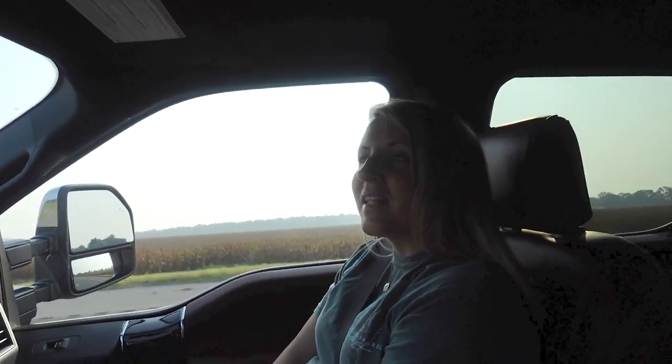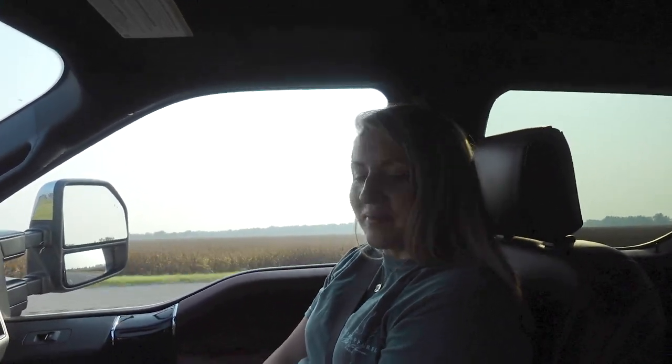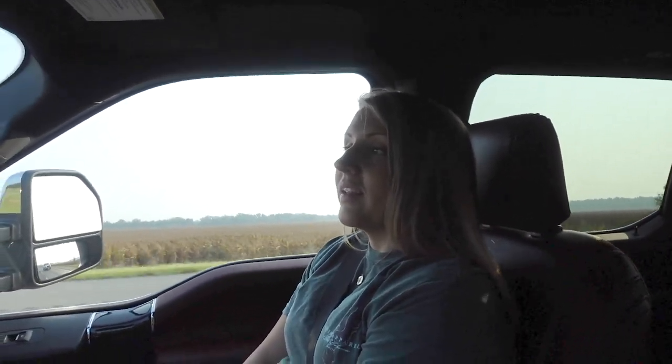Summer, what do you think of the new Platinum? I think it's definitely not the dually, but I do like it. What do you like about it that's different? Honestly, what I noticed as different was the seats. The seats are more comfortable for sure. Really? You think these seats are a lot more plush than the King Ranch seats? Yeah, I do. Well, looks like maybe later on we'll have to do a comparison of King Ranch seats versus Platinum seats.